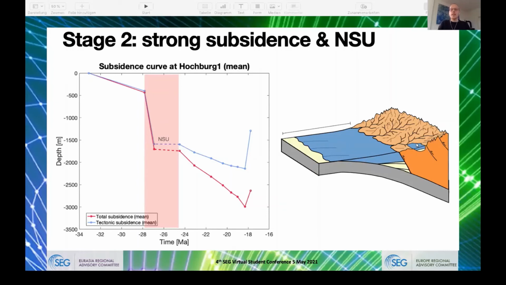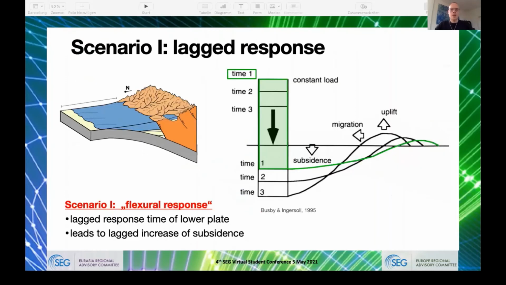However, there's another study that reveals that we have the exact same pattern of subsidence also in wedge-top basins, so directly inside the Alpine orogen. So therefore, we need to have a way more regional process that explains subsidence in the foredeep and wedge-top depozone. And therefore, we would like to give 2 different scenarios.